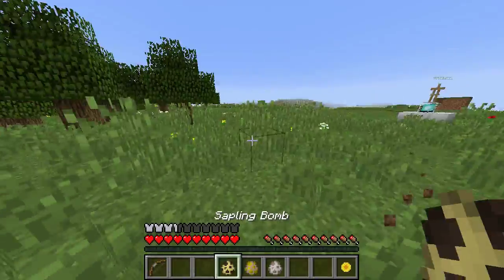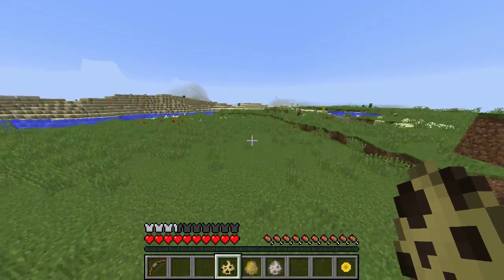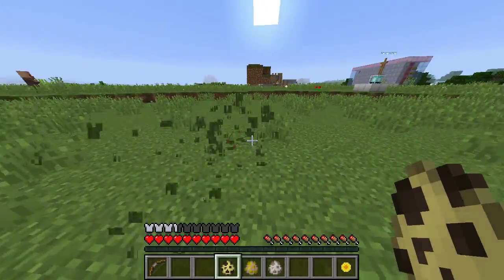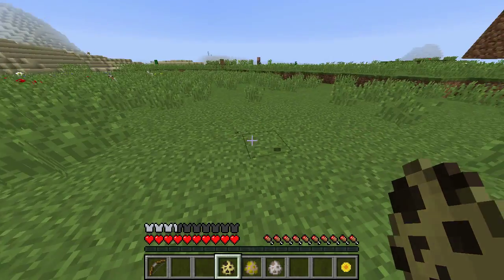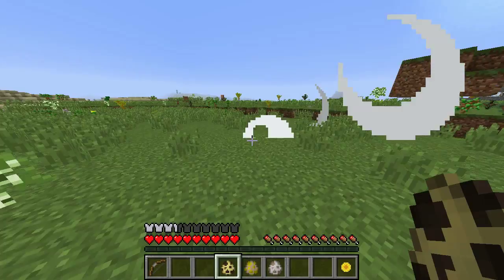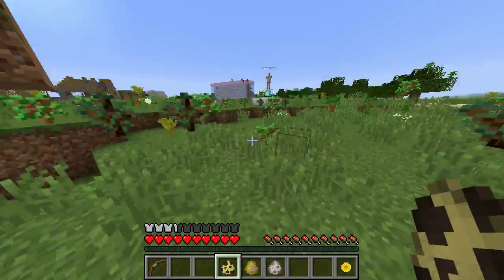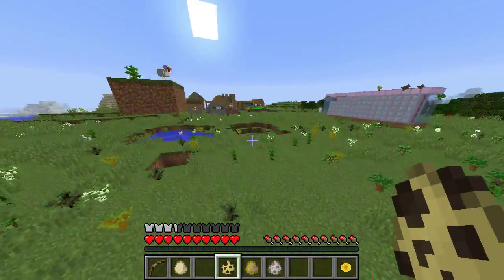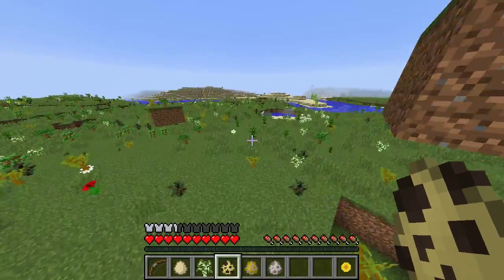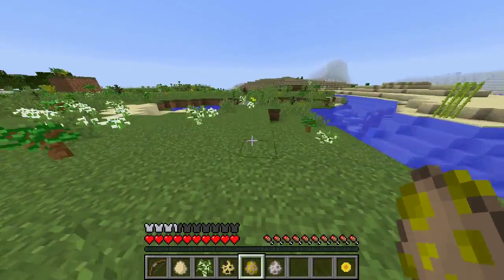Alright, so next up is the sapling bomb. I'm gonna do this over here, I guess. Yeah, there's a lot of grass everywhere, unfortunately, but that's okay. Yeah, so if you just right click with this, you can see these saplings are getting planted everywhere. Some of them aren't on the ground, unfortunately, but yeah, lots of saplings everywhere. Oh my god. Alright, so I should have moved farther away. Okay, anyway, you can see there's just saplings everywhere, all different types.